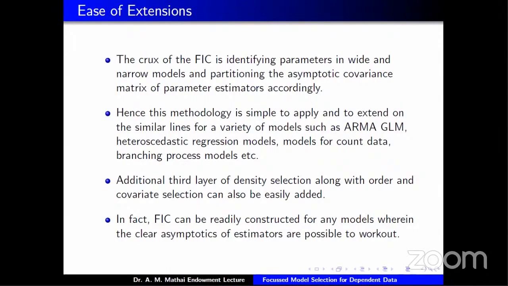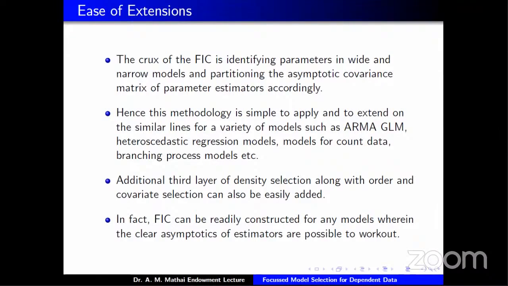To have that covariance matrix, you require LAN theory. One may think that this is only applicable to maximum likelihood, but nothing like that. This is applicable in the robust setup also. In fact, we have another paper in which we extended this to L2 differentiable, quadratic mean differentiable functions. For example, we don't have standard assumptions in the context of the Laplace distribution, whereas QMD, quadratic mean differentiability, is available, so we can develop the model selection criteria using FIC, because asymptotic theory is available.